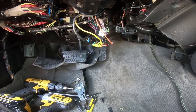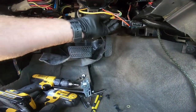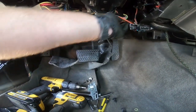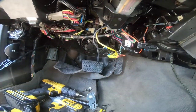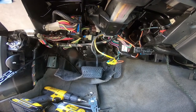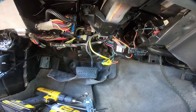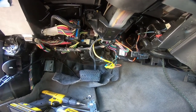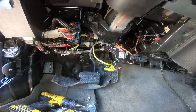Like I said, I don't really need that hooked up, and it's more of a pain working down here than I want to deal with, to be quite honest with you. And it isn't going to do anything for me anyway. But let's get that started up under the hood, and then we'll talk about the body control module once we get this all tied up. Obviously, we need to put all our pieces back in order, get everything bolted back into place, and I'll show you that. But then we'll go talk about the body control module.